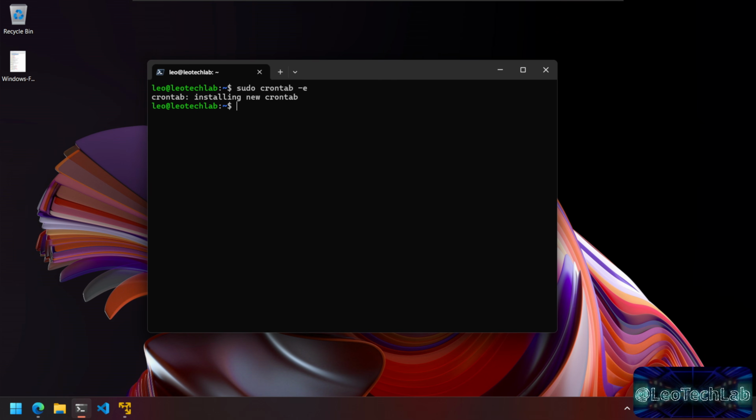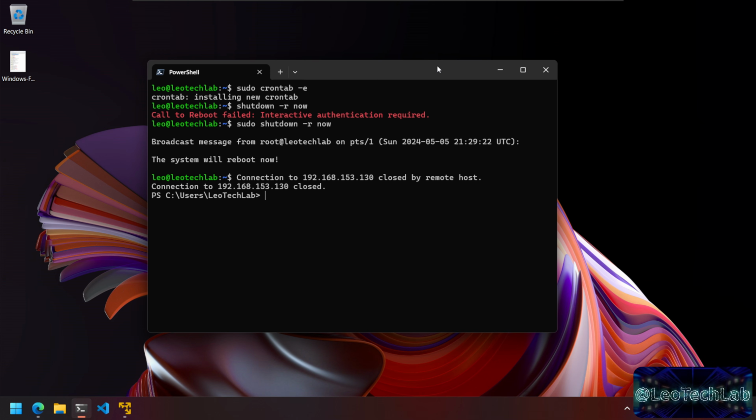And now let's restart the virtual machine and check if the ustreamer application is starting automatically with the VM. Okay, so let's do shutdown -r for reboot. And now I need to prefix shutdown with sudo because I'm trying to perform a shutdown remotely because I'm using SSH. Okay, this is the Windows console. Sudo shutdown -r now. Okay, perfect.